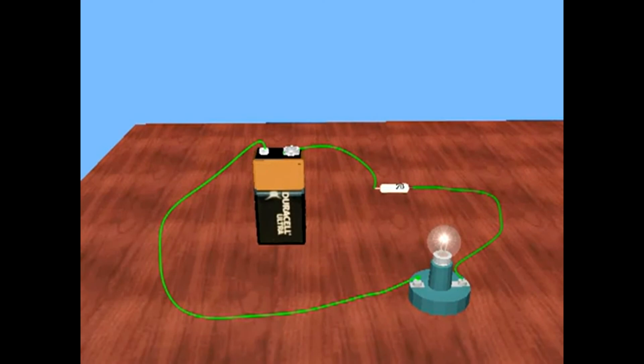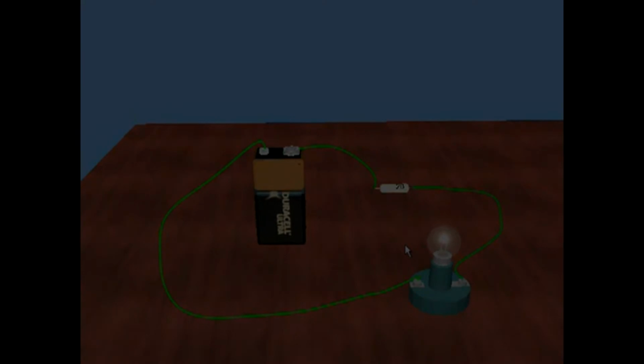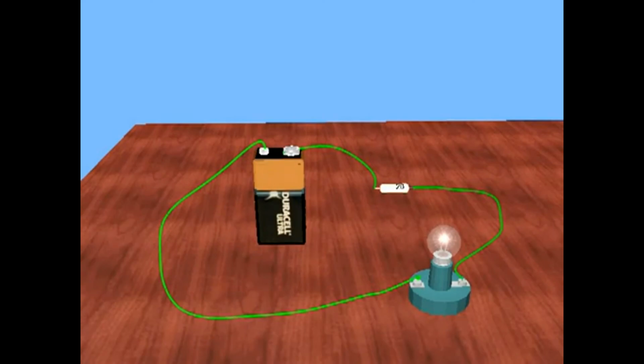Let's do a practical example of varying current. Current flows in a closed loop around this circuit, through the resistor, through the lamp, and back to the battery. In order to measure the current, we'll have to break open the circuit and insert the ammeter in such a way that the current will flow through the meter. We can make an opening in front of the lamp by selecting this wire and pressing delete.